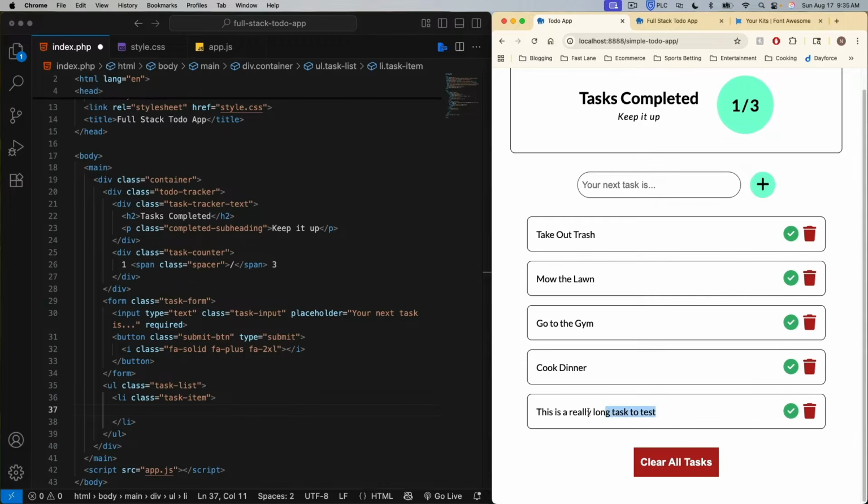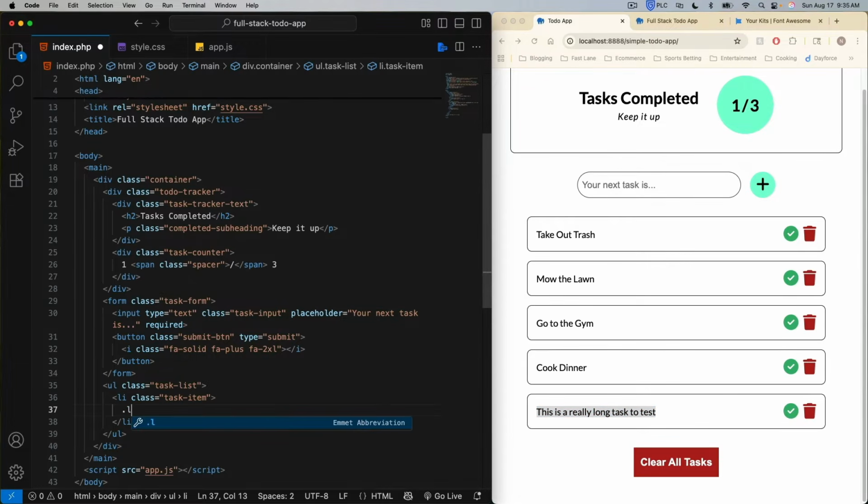And that no matter how long our text gets here, as you can see in this task that I put in here, our divs are always over to the right. They're not all different widths based on the text size. And our text is always pushed over to the left, and that's going to be using Flexbox. So it just aligns everything really nice and neat for our tasks.